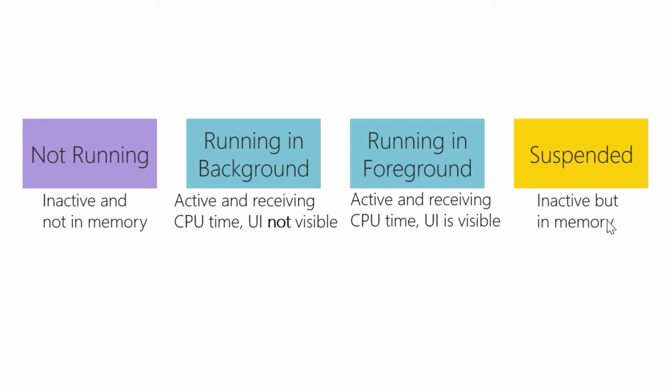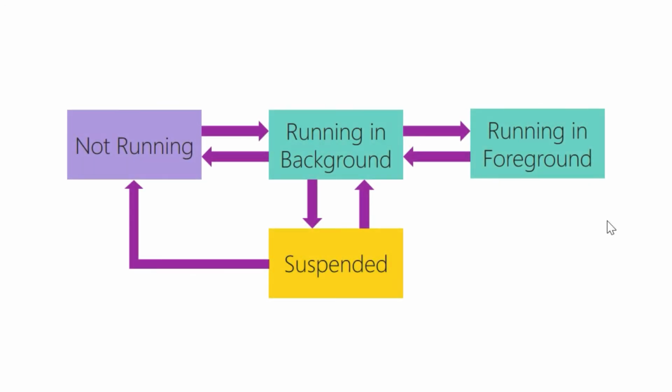Those two running states are new with the Windows 10 Anniversary Edition. Previously, they were combined into a single running state, and we'll see the details of those in just a minute. As an app runs, it transitions between the states. Those transitions are called the application's lifecycle. Remember our goal here. Our goal is to save the user's work and then restore it later. And really, the key point that we're addressing here is where and when do we save it? Where and when do we restore it?